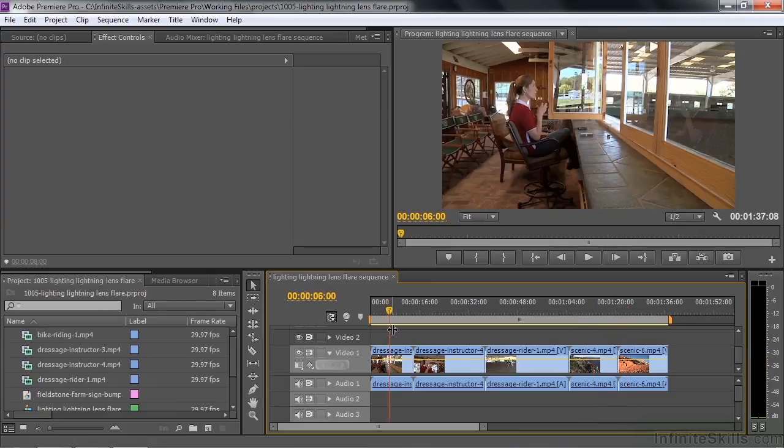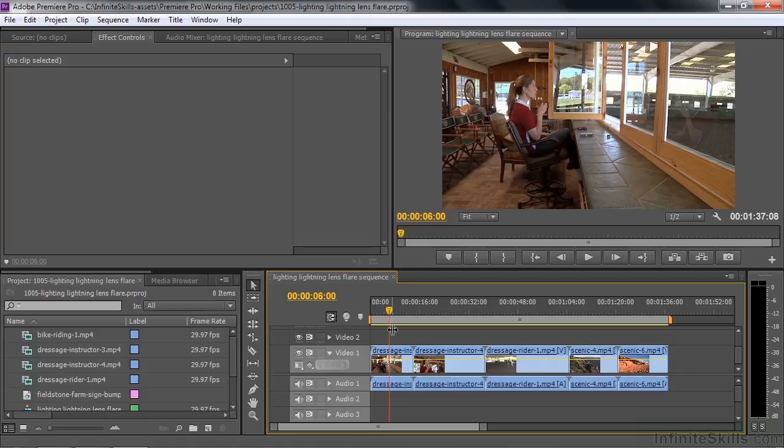I decided to put these 3 effects in this one lesson because the first 2, lighting and lightning, have a lot of properties and need some explanation. And lens flare is a special case. I want to show you how you can change the color of lens flare, which you can't do when you simply apply it to a clip.